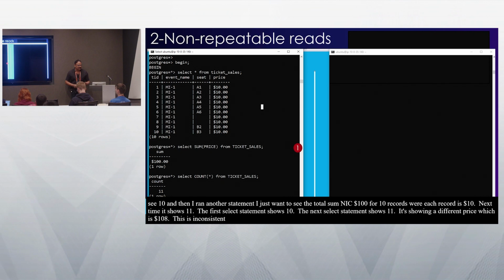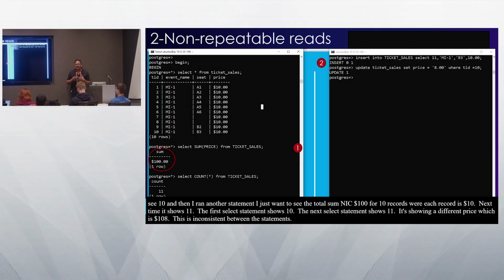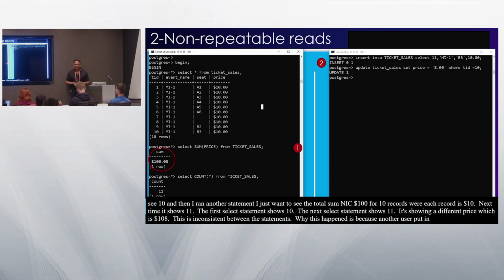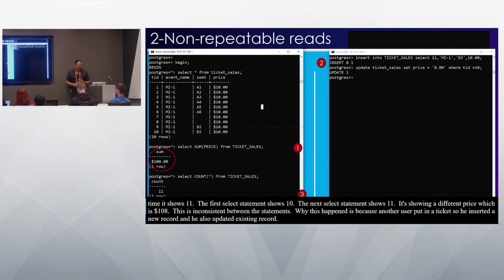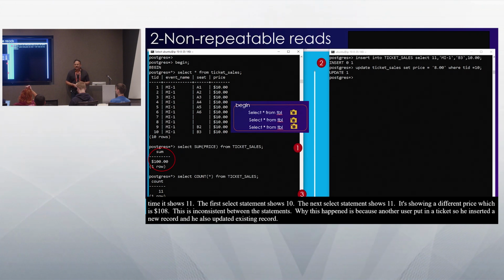Why this happened is because another user just bought a ticket, so he inserted a new record, and he also updated an existing record, and that change got reflected, and that is the reason user A sees a different set of results between the executions. And why this happens is because in the read committed isolation level, every time you execute a select statement, it obtains a new snapshot view of the data.